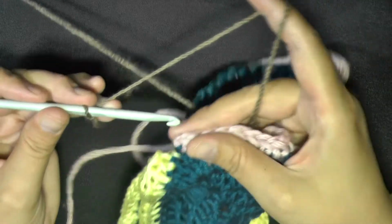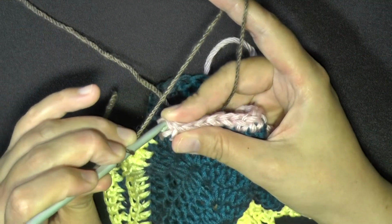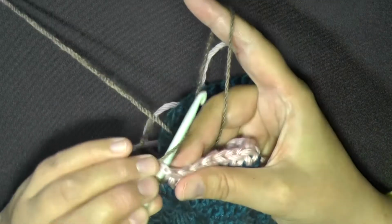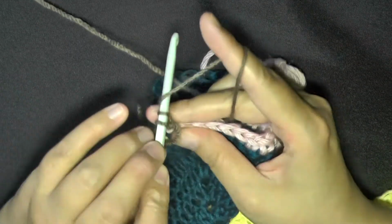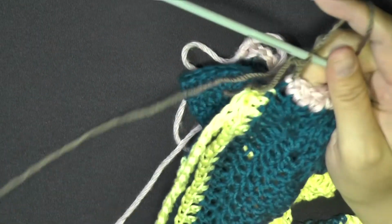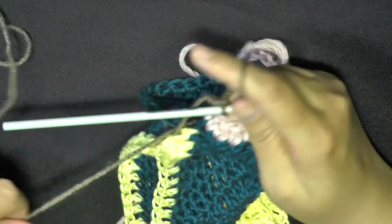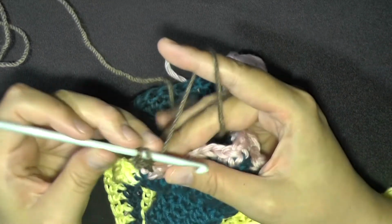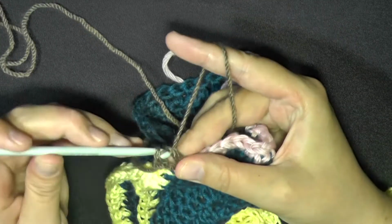But if you want to do a double crochet attachment, all you do is yarn over once, put your hook inside the first stitch, pull up a loop, then you yarn over, pull through only 2, and yarn over and pull through only 2. And I have a video as well that shows you how to do the single crochet and double crochet attachment.